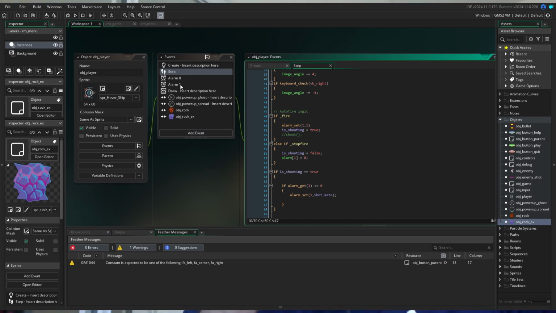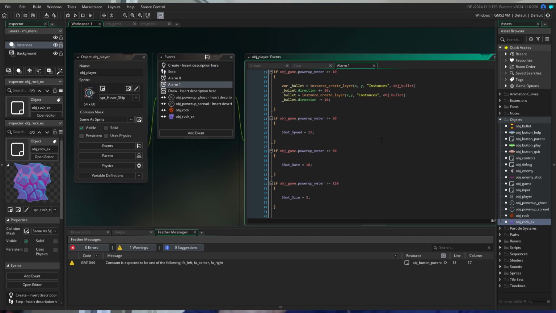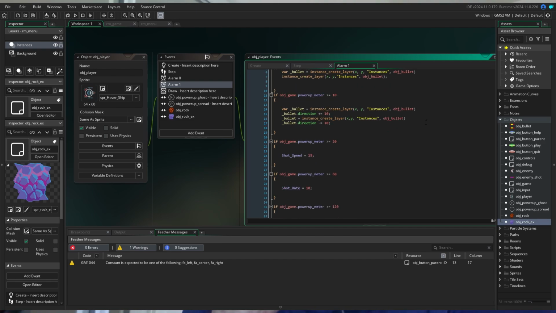Constantly tapping on the fire button is fun at first, and if you have a joystick and an arcade set, then I'm sure that could be fun back in like the 70s or the 80s. But since we're in 2025 and nobody has time for that, we're gonna make an auto fire. So I'm gonna use an alarm, make a timer for the firing function. We're going to basically allow ourselves to hold down the fire button. That will make this a lot more enjoyable.